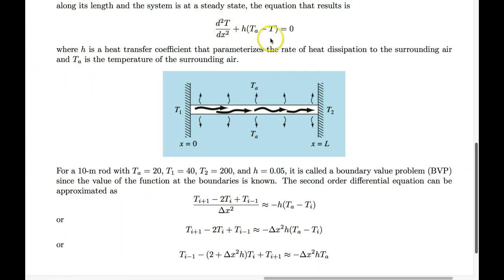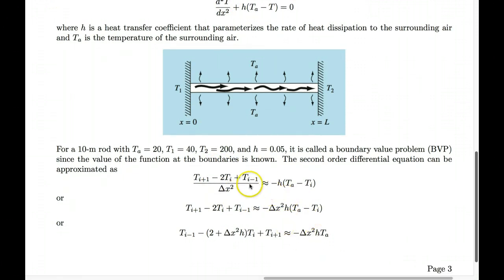If I want to implement this as a numerical method, I can convert this second order differential to a second order difference, and then through a little simplification I can convert this into a linear equation that depends upon the current point, the previous point, and the next point. If I start from this end, I can create this equation for each point, and this will end up creating n minus 1 equations in this case that I can solve through the simultaneous equation method.